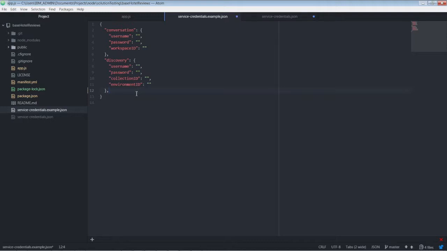So you're going to input a comma there, and then you're going to paste in the lines from the lab doc, and that should be your service credentials file. Be sure that you have the comma in there, just past the previous curly brace, and then you're going to go ahead and fill out the username and password from the credentials that we copied earlier. I'm going to do that to my real service-credentials.json file, and I'll be back when I'm done.